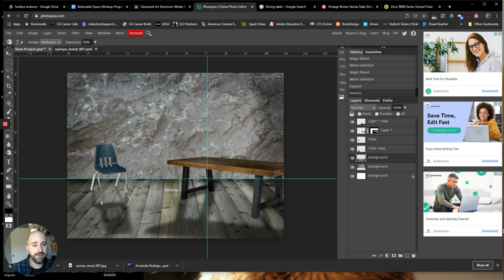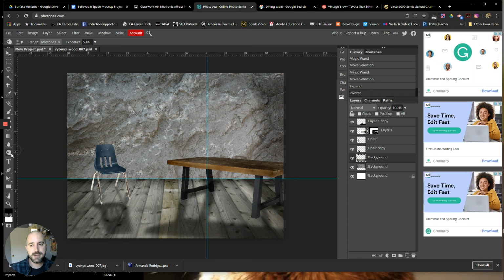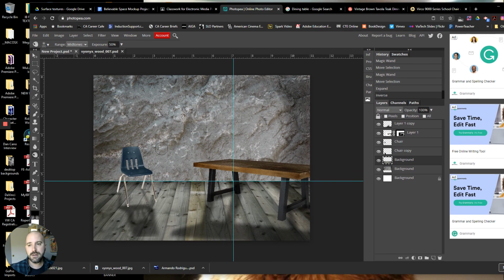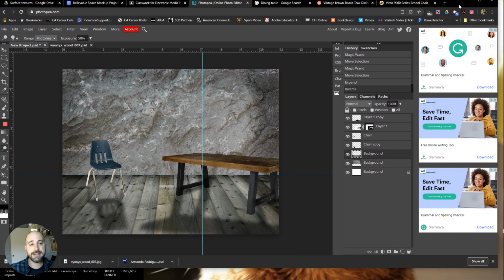If I wanted to create like a spotlight coming down on the table, instead of using the burn tool, I'm going to switch gears here and use the dodge tool this time. The dodge tool lets you make things brighter.